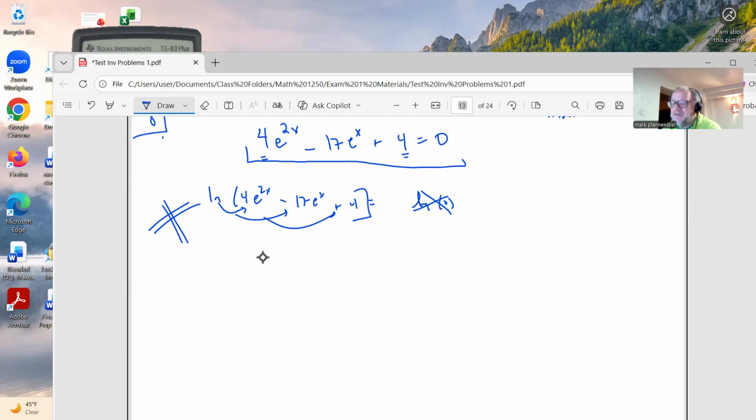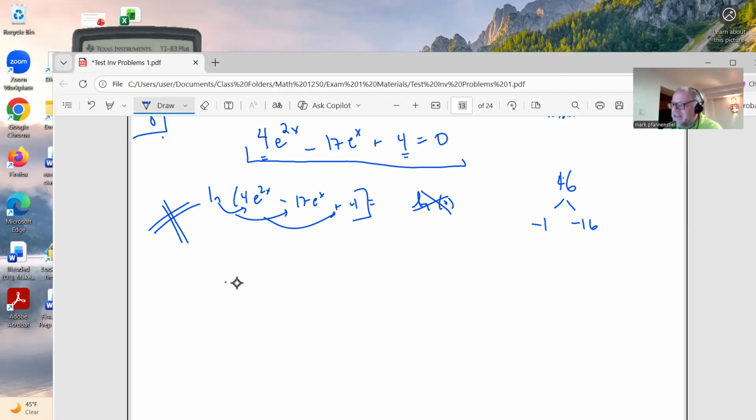So what we have to do is factor this thing first. I can't factor it easily because my first term isn't a one, and I'm terrible at that. So I'm going to use something called the AC method. We multiply the first and the last term together: 4 times 4, we get 16. I need two things that multiply out to 16 but add up to negative 17, actually. How about negative 1 and negative 16? Let's try that.